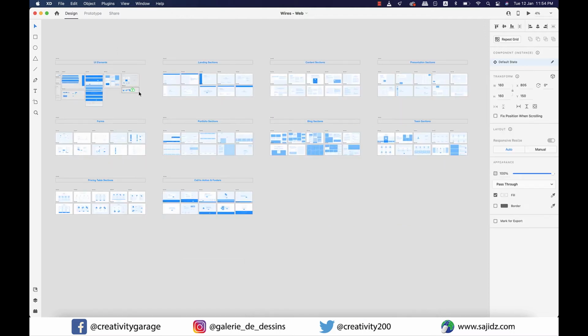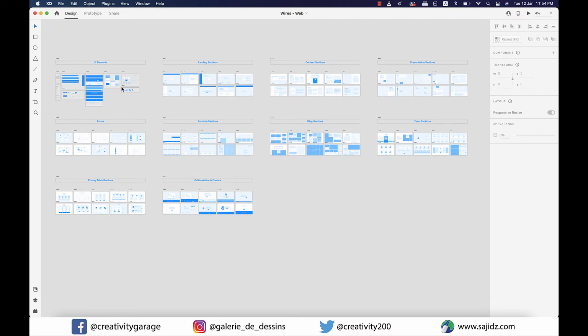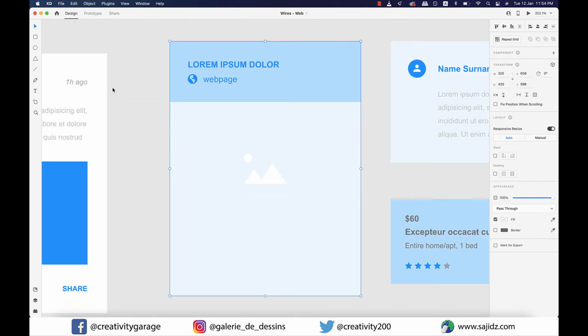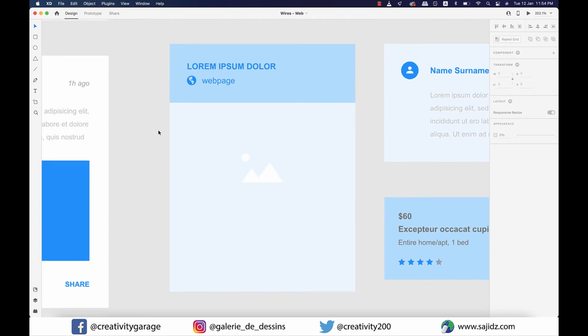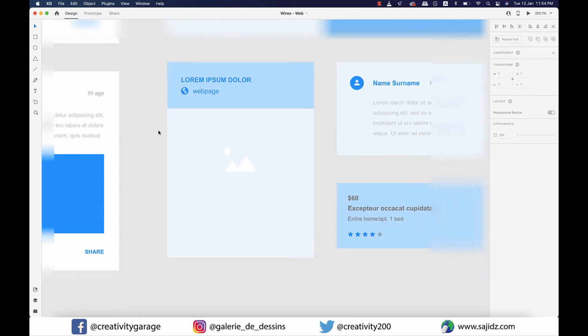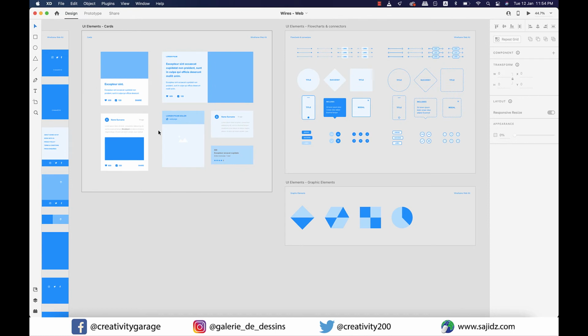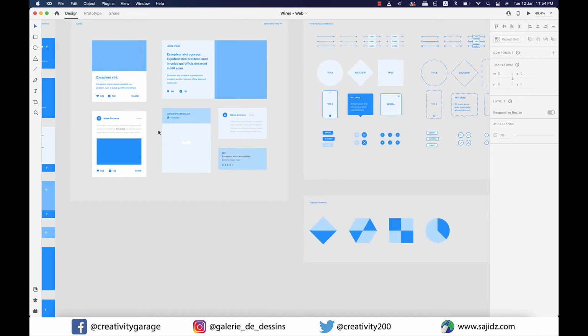So let's see it in action. I'm selecting anything from the first artboard. I don't even know what I've selected as it is so tiny. And now I hit Command 3 and you see it zooms in right to that selection in a fraction of a second. Alternatively, you can also use the Option key on a Mac or Alt on a PC and the mouse scroll wheel. So slide the wheel up to zoom in and down to zoom out.